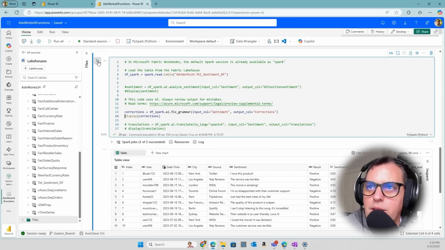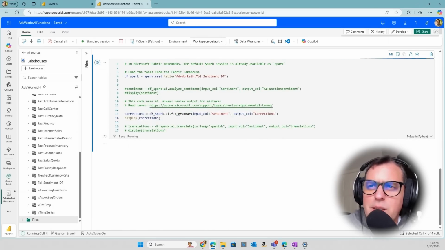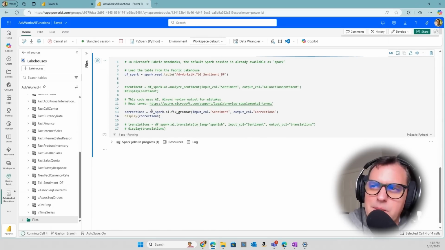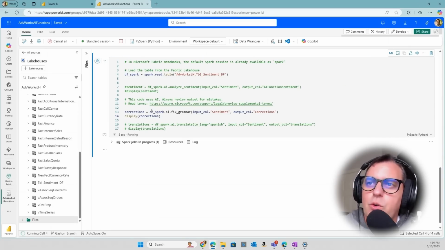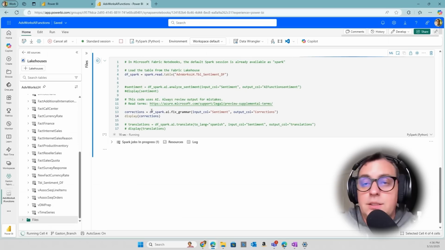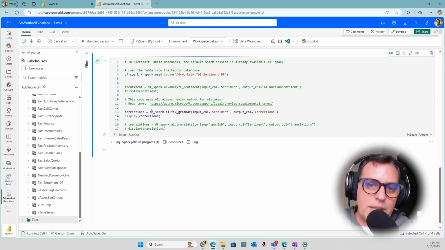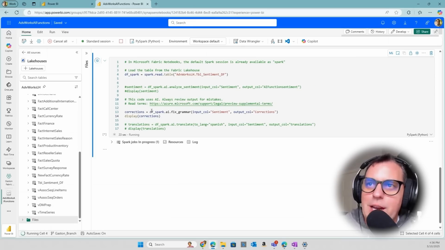When I run this command again, it's going to get the sentiment column from the feedback from the client, and then try to correct the grammar on top of that column. So if I have any mistakes, or let's say I'm transcribing an audio and converting it to text, and the text doesn't have quite the right grammar, you can check and correct the grammar from that column and get that as an output. That is the example that we are running right now with this new AI function.